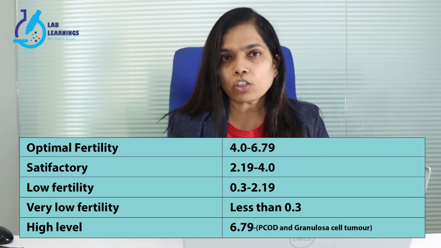Depending on that, the cutoff for the clinician is, if the value is say below 0.9, then that particular couple is taken for a different procedure instead of just IVF. Okay, so it is a precise marker. It is an excellent marker for ovarian reserve and can give wonderful results.